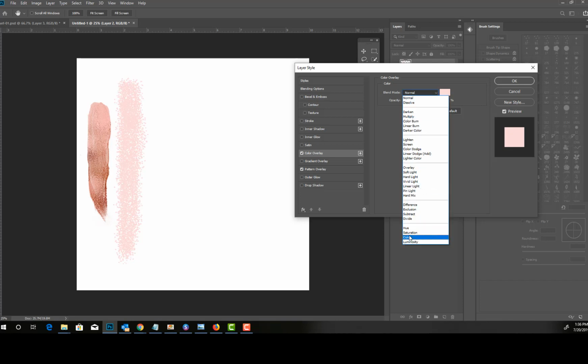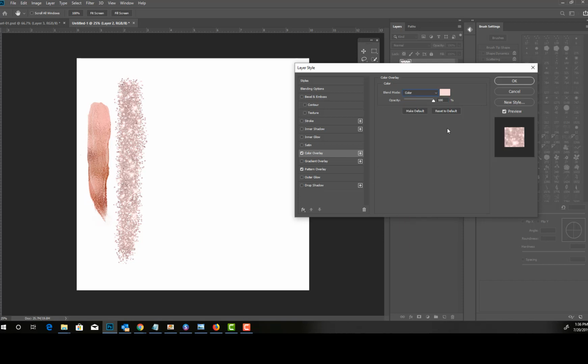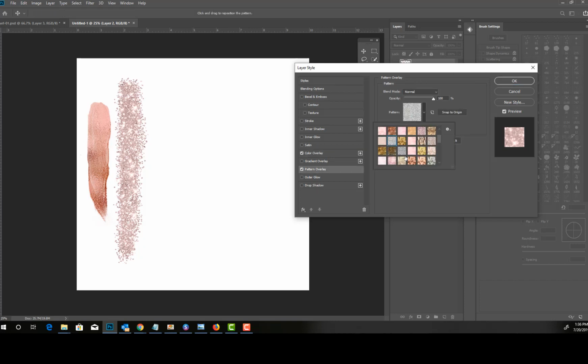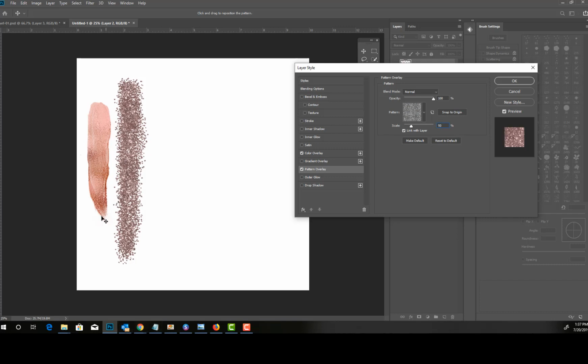Usually color overlays look better with the color set there. You can also change the pattern here to different ones depending on what you like. I know the Glamorous Kit has a totally different set of colors than this, but I'm just showing you as an example of how this is done. With the glitter, I always find that the smaller settings tend to work better, so that looks a little bit more realistic. I kind of like that.